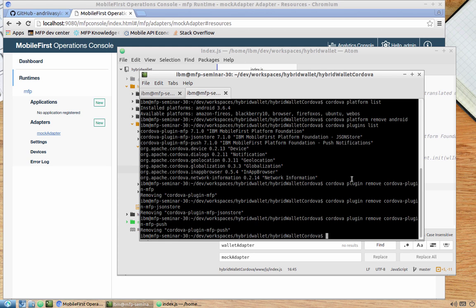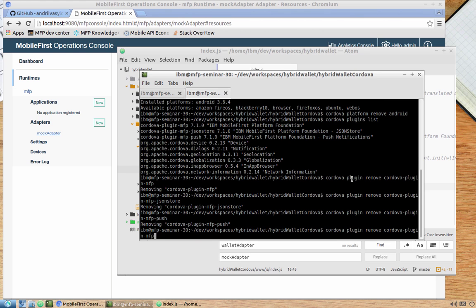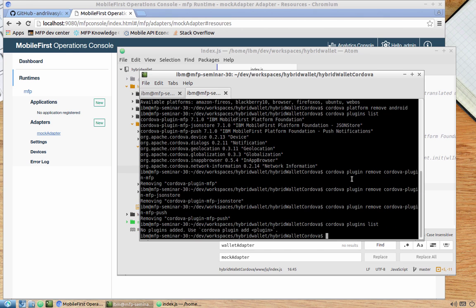And it should automatically, during those removals, remove all the dependency plugins. So let's check by running cordova plugins list. Yeah, you can see that there are no plugins anymore. So the next step for us here is to add the platform. So let's run cordova platform add android.